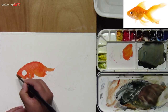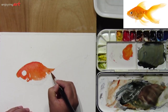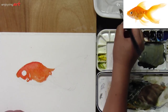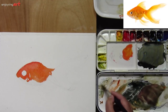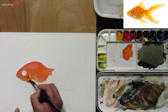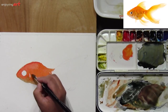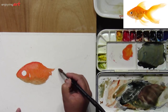Down here the color changes. I have a little bit of blue color here, and a little white. I'm going to try to leave a little white over here. Coming down, I'm going to add a little blue color — it will change the feeling, a little bit neutral at the bottom. The top has a little bit more orange color and the bottom has a little bit of blue. There are more details but we're going to come back to do that after it dries. I'm going to keep going to the tail.